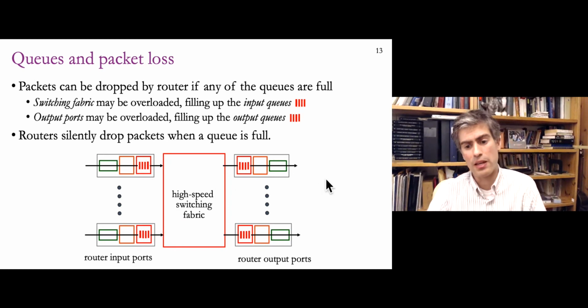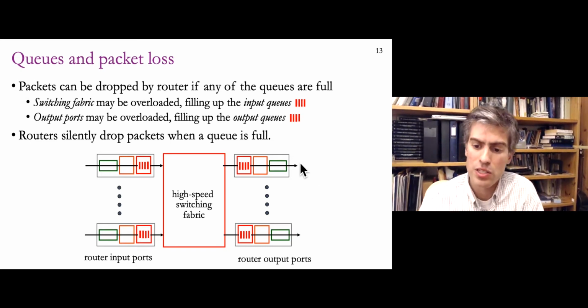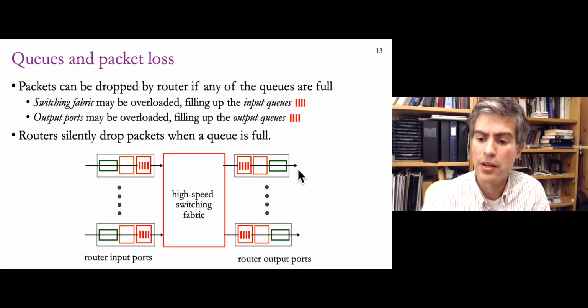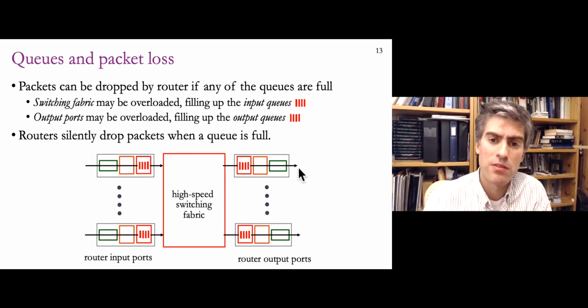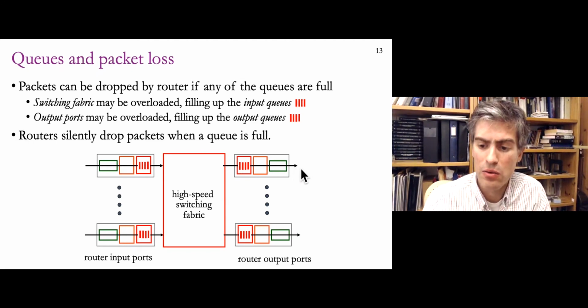So the input queues would fill and drop packets. Another source of packet loss that's more targeted could be at specific output lines. So this upper rightmost output line, there could be a lot of traffic that wants to flow out here, coming from all the different input ports. A lot of traffic is being sent through the high-speed switching fabric to this particular output port. But this one line is not, at this moment, fast enough to handle all the traffic coming in. So the queue fills up here, and this queue drops traffic. In both these cases, packets will be dropped silently.